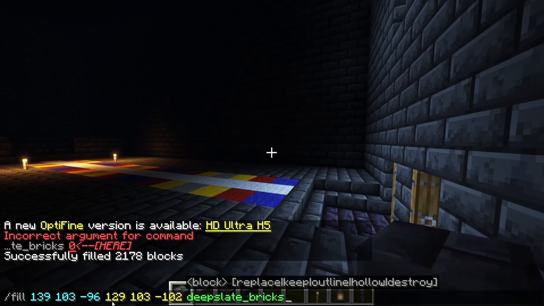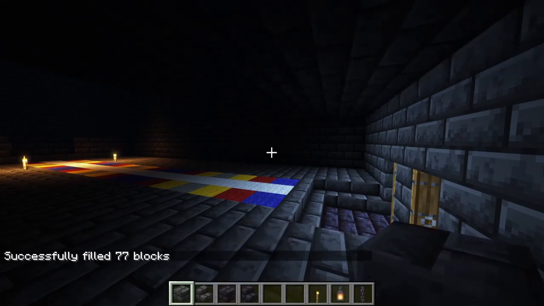Then I'm going to 129, which is on the opposite side of the throne room, on the right side over here. 103 is, again, the ceiling level. And then 102 is the front. So I'm going from negative 96 to 102, and that's on the Z value. And I'm going from 139 to 129 on the X value. Y value, I'm staying on 103 because this is just the floor. There we go.